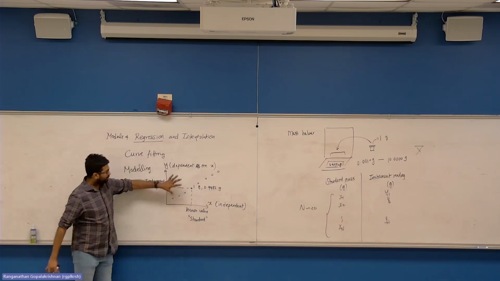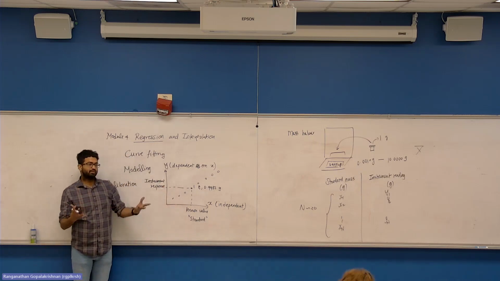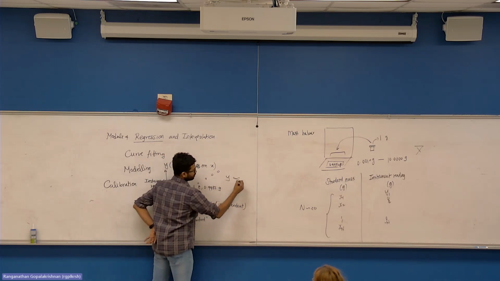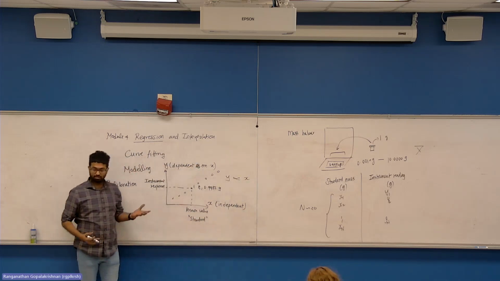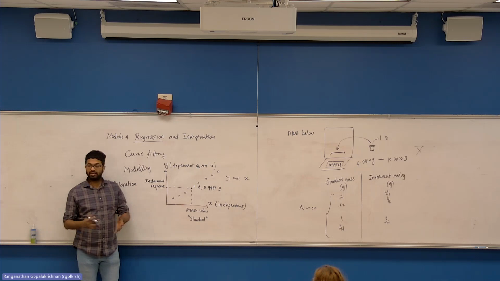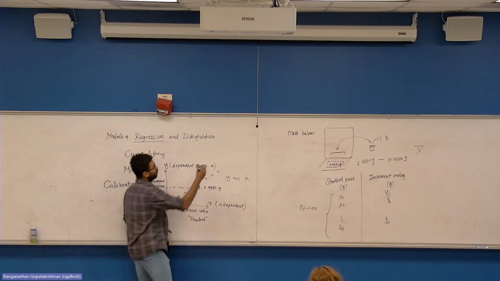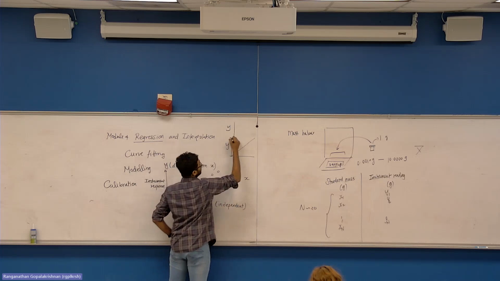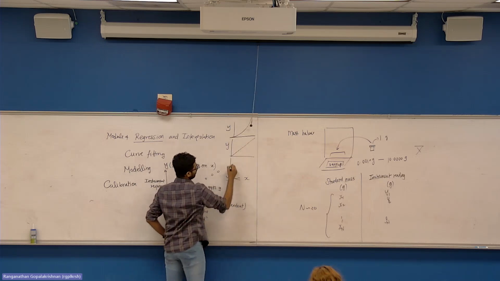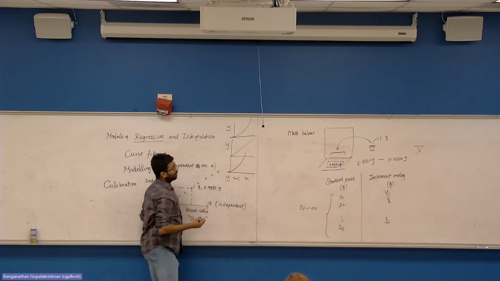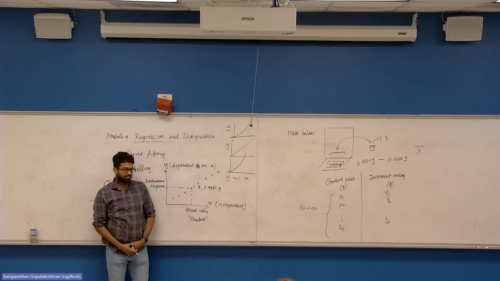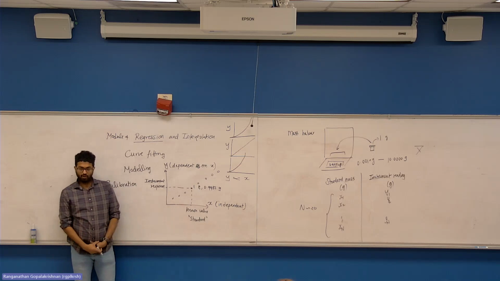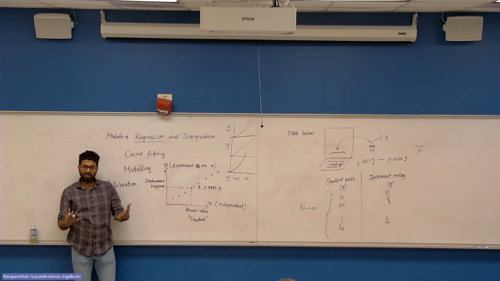So from this data, what can you see? You can see that y scales with x. Can you? Right? Y can scale with x in an infinite number of ways. Y can increase linearly with respect to x. Y can increase quadratically with respect to x. Y can increase exponentially with respect to x, and you can do this a million times. How exactly does y vary with x based on your data? How will you estimate or make that judgment?